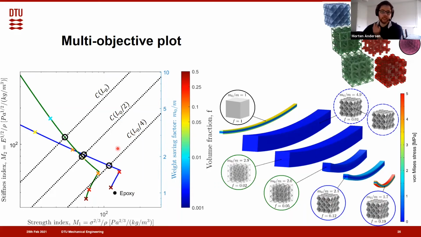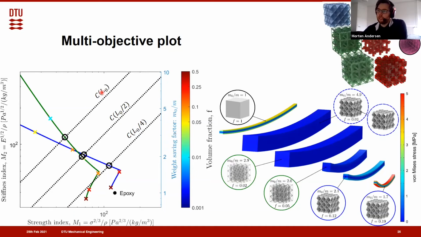So with this Ashby method here, it's easy to account for the geometry of the beam, and we can graphically see which one is the best. So here we propose that to see which microstructure is actually the optimal one, we need to look at the macrostructure because it's depending on that.